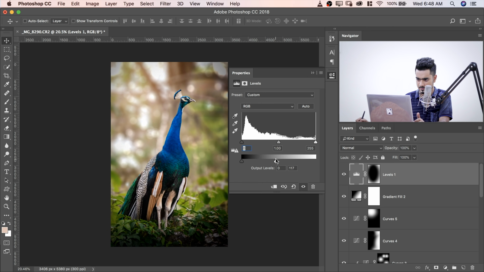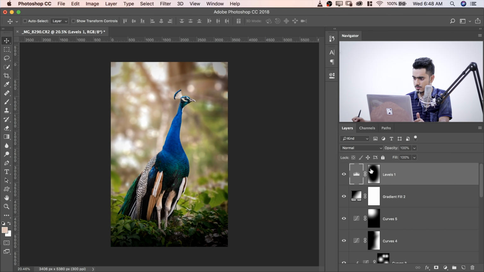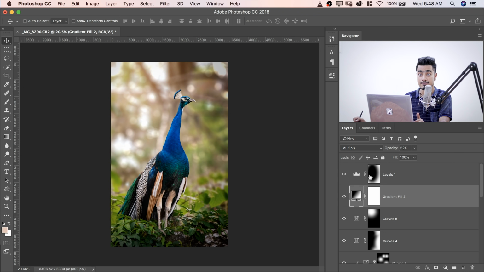I'll keep it at that. This looks okay to me. Maybe I'll increase it. Let's close it. Maybe I will move it a bit, just like that, and let's decrease the opacity. You can choose not to, but that's totally up to you. Let's come back to this one and decrease the opacity of that one as well, just like that. And it looks very, very interesting.